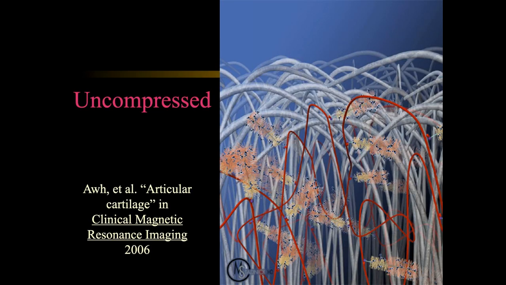Another way I like to look at it comes from a chapter in our textbook written by Aal. The structure is basically collagen fibers — the white things — which attach to the deep calcified layer and come up in a loop to the surface and back down. If all you had were these collagen fibers, they would have no rigidity and would just collapse under pressure. Along with the collagen fibers, you have hyaluronic acid — a very long molecule that weaves in and out among the collagen fibers — and attached to the hyaluronic acid are bottle brush-type proteins called chondroitin and chondroitin sulfate.